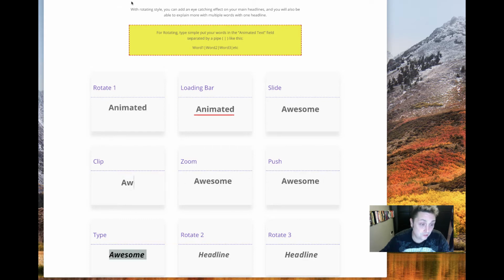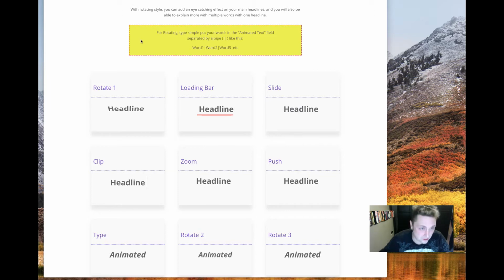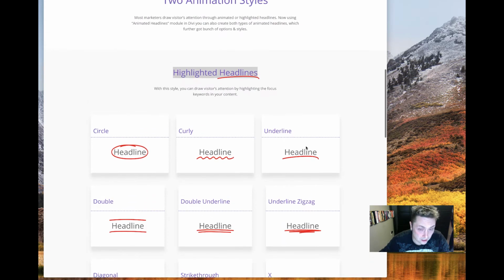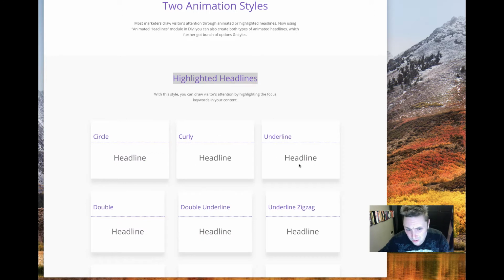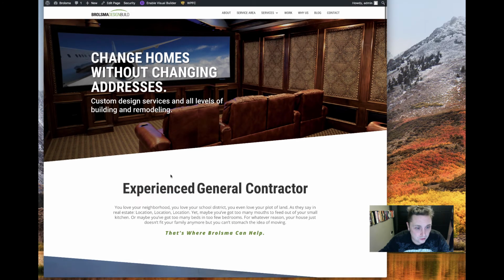I've used this on a ton of sites since I got it, and I use it even on my landing pages. I really like the underline effect on my landing page. If you looked at one of my landing page tutorials, you probably saw me talk about that, and I've also had this in a couple of my website tutorials as well. So this is a pretty cool implementation of this plugin I did on a recent project.